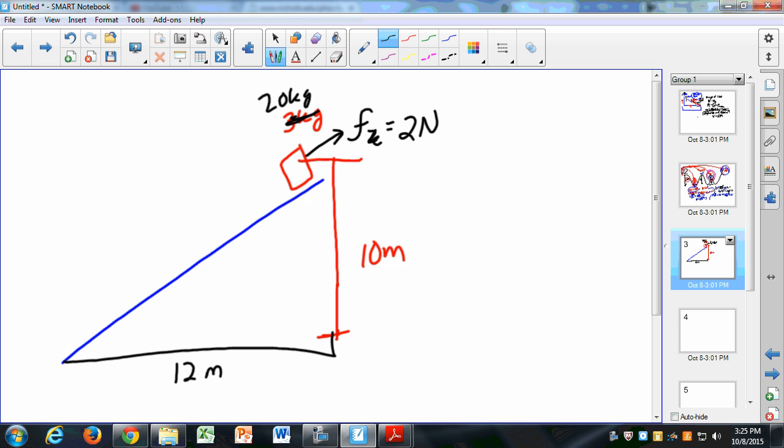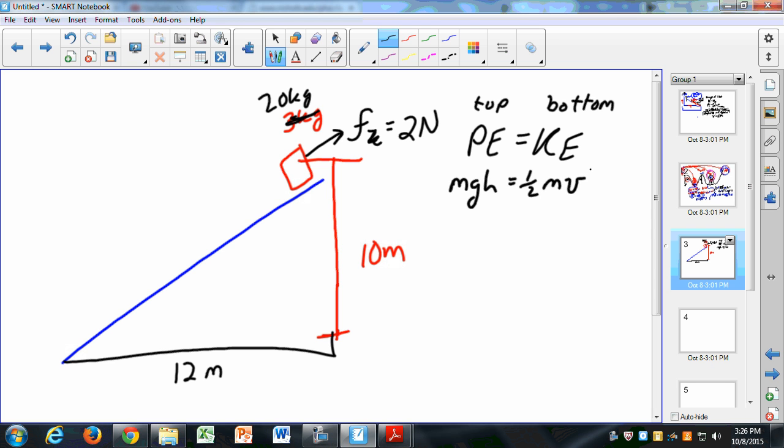All right. Now up top, it has potential energy. That's all that it has is potential energy. It's going to start going down this inclined plane, and I want to figure out how fast it would be going. Now, if there was no friction at the bottom, it would all be converted into kinetic energy. So this would be at the top, this would be at the bottom. And it would be mgh equals 1/2 mv squared. The masses would cancel, and then we would solve for v, the root of 2 times g times h, which is going to be 2 times 10 times 10, the root of 200.